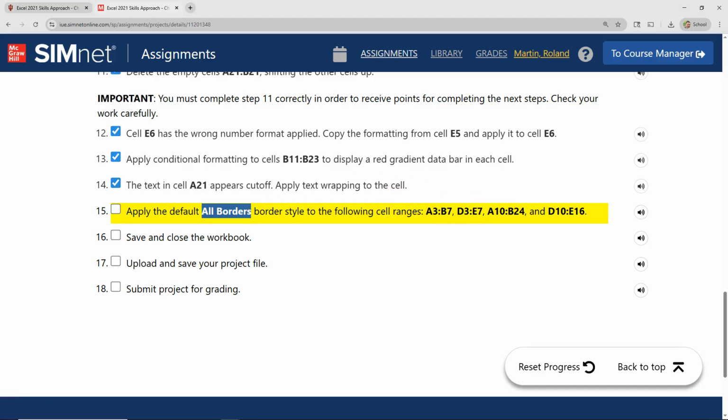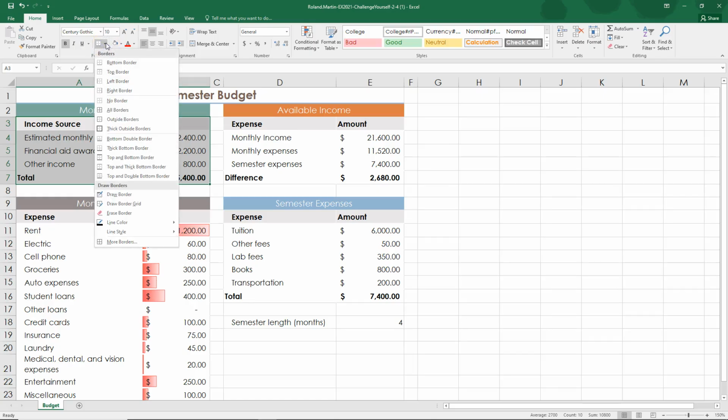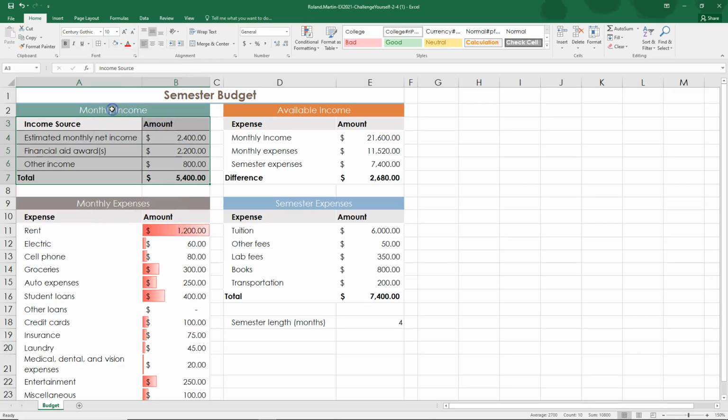So if we select A3 to B7 to apply those all borders, we'll see how that looks. Scroll on up here, I'm going to click and drag from A3 down to B7. That's my first group. Now remember, I want to do the border style, so if I come up to the fonts group, here's my borders. If I drop this down, the one that we were supposed to choose that was asked of us by our customer is all borders, so we scroll down, hey, there's all borders. If I click that, now I can see that there.